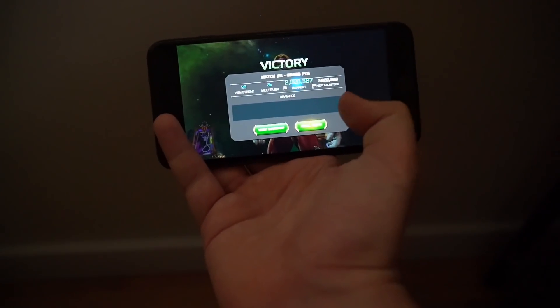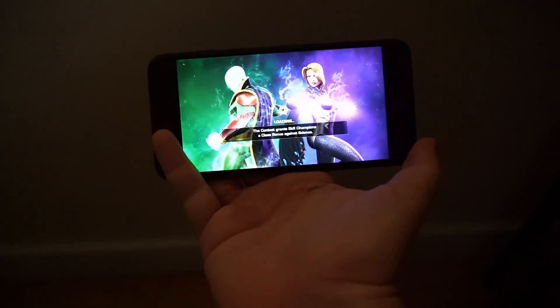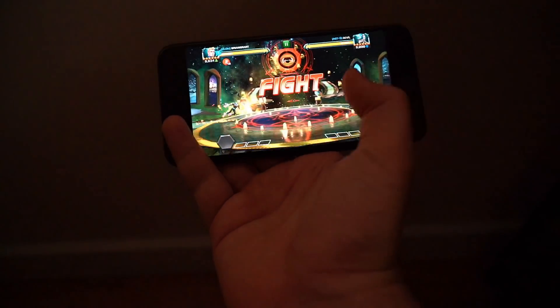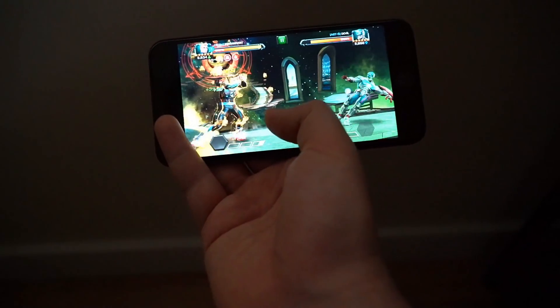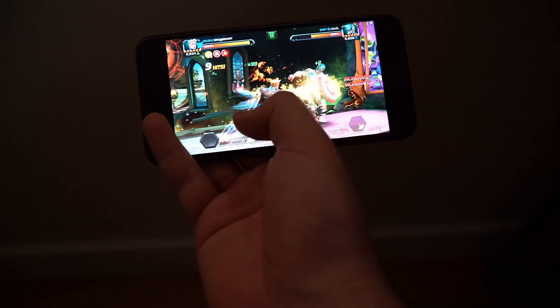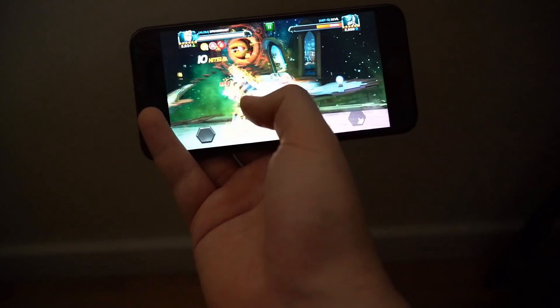I'm just hunched over, kind of looking down. I mean, I'm looking at my wall — that's the divider between the wall and the floor right there. So a very awkward position. I'd recommend trying this laying down first, believe it or not. The reason for that is just because the natural position that your arm will be in makes it much more comfortable to hold the phone. So yeah, I would recommend trying that.